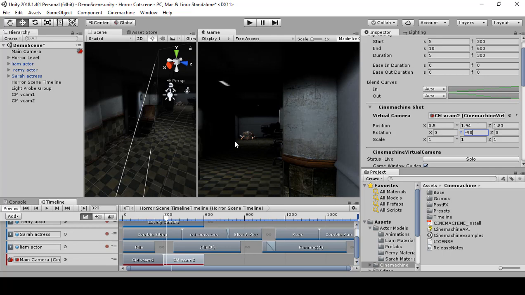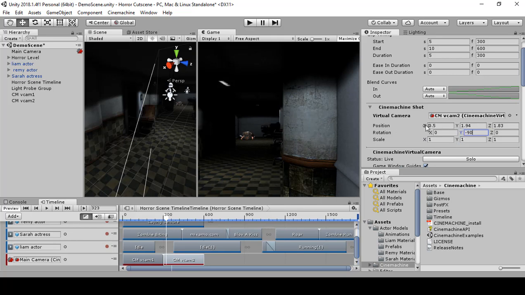Basically, Liam sees this. This goes on, and he wants to check it out. I believe in the scene I had him turn around, but we're going to do it without him turning around. We're just going to use this camera.